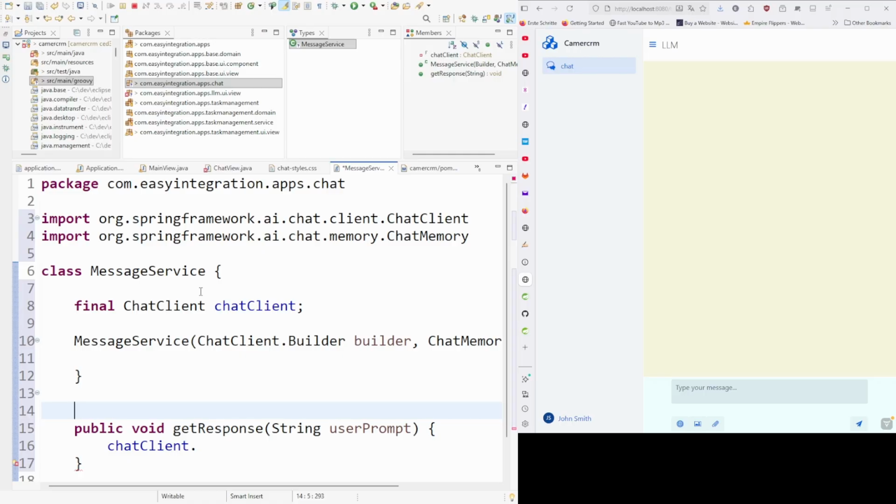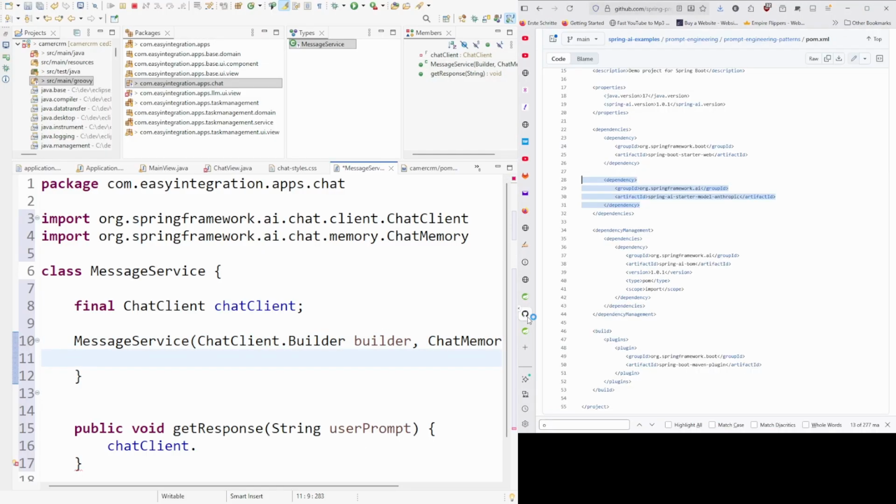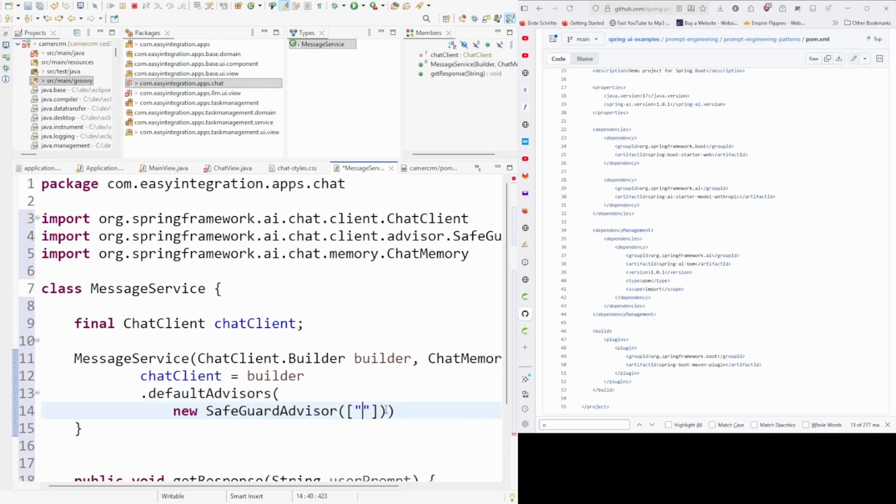Spring AI is a wonderful AI framework. It's extremely well designed. You can tell Spring AI has been developed by some high-level software engineers. It's really, really good. I may want to use a safeguard advisor for this task, but I'm not really going to need it, so I'm removing it.